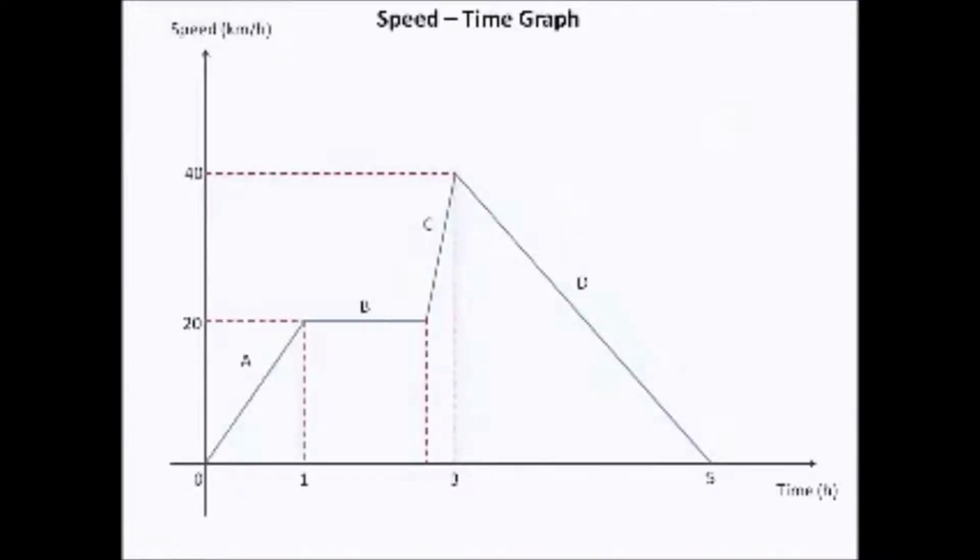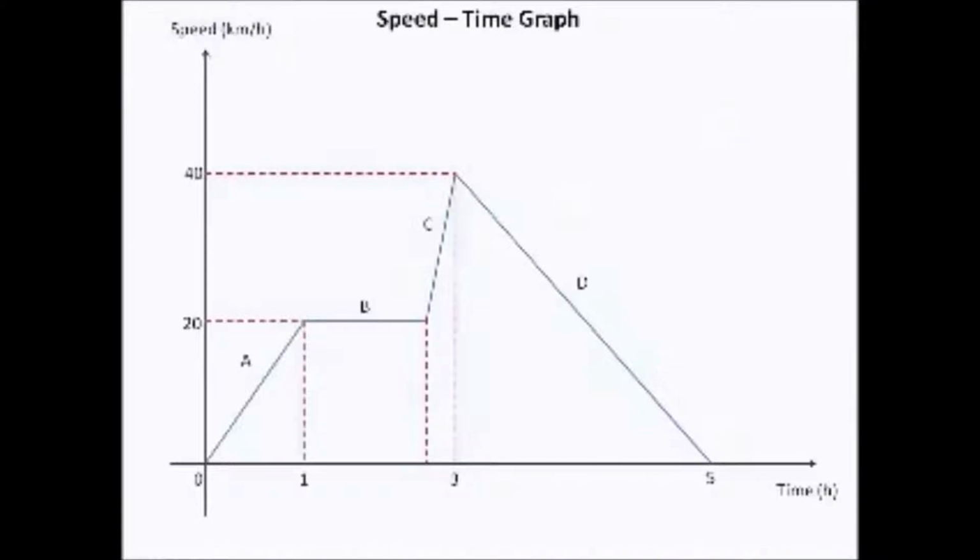Okay, now let's look at the speed time graph. You will notice that this time around, although the graph looks exactly the same as the previous example, you can see that the y-axis now is changed to speed and the unit is kilometers per hour. Now if we are going to take a look at this graph, what does the gradient mean in this case? Is it going to be measuring speed again? No, because this is a speed time graph and not a distance time graph. So what does the gradient in this graph mean?